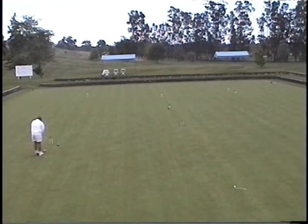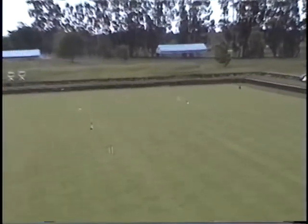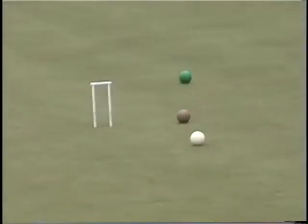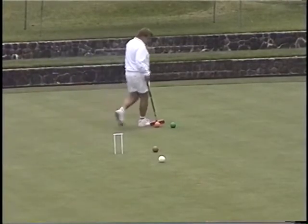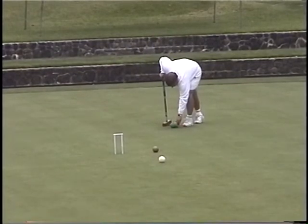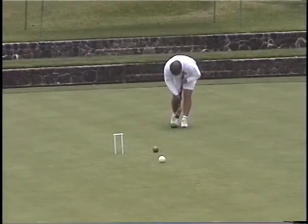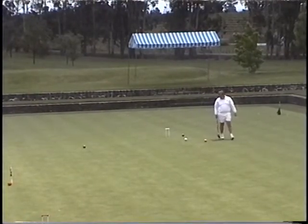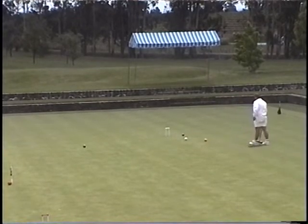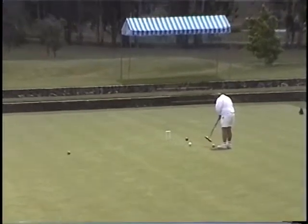I've got a nice rush. So I'm looking to get over to white and get a nice rush on it, so the peel's from no distance. Actually going to play screen where later on I might be able to peel penult, getting a rush on green to fallback. But the priority is getting a nice rush on white.